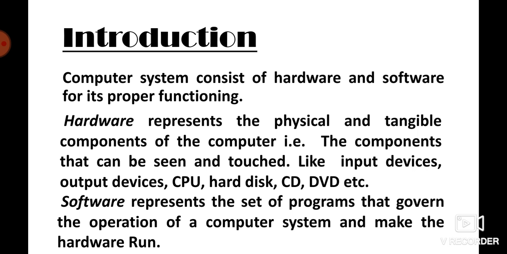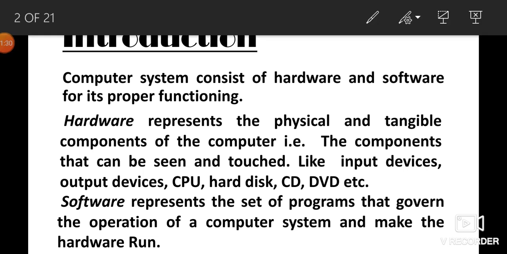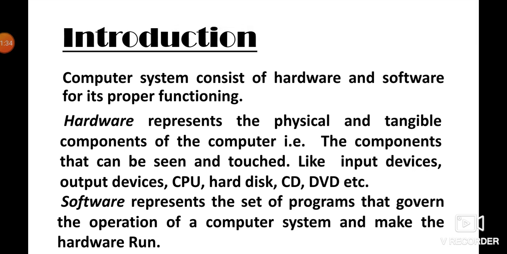And software represents the set of programs that govern the operation of a computer system and make the hardware run. So basically for using hardware we need software. Without software we cannot use hardware, because we all know that a computer system is a machine, and being a machine it knows nothing of itself. It requires instruction for each and everything it performs.